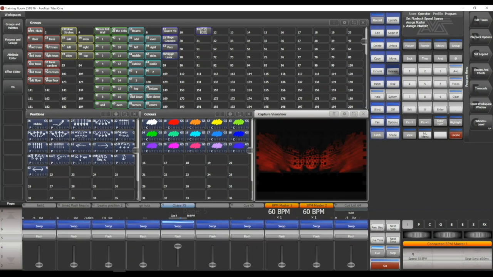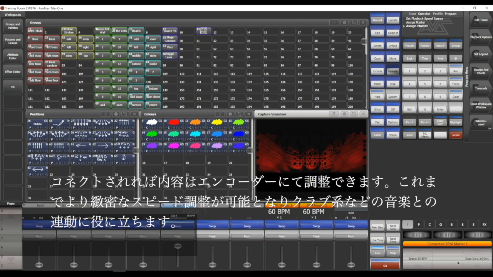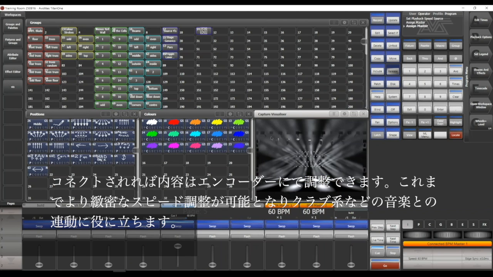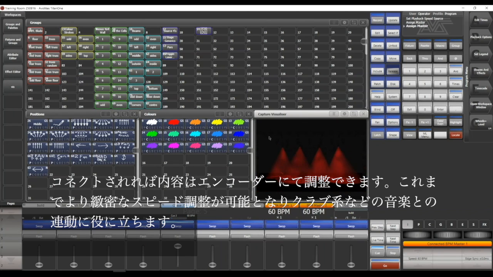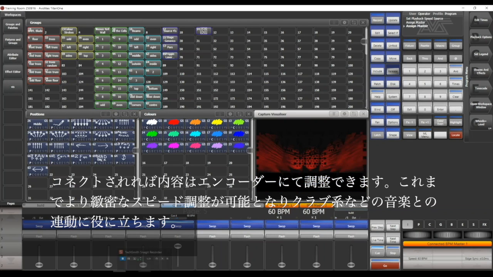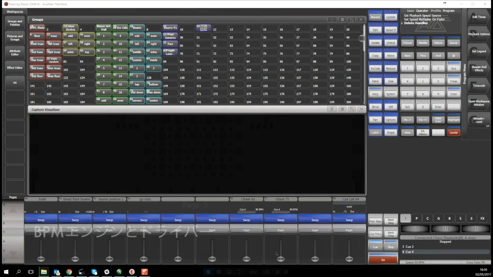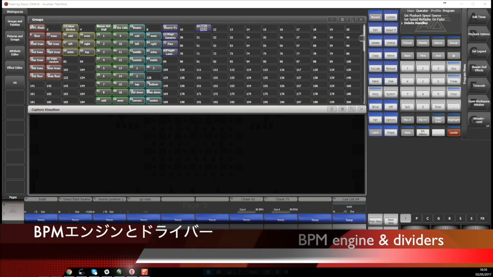Another cool feature that we've got is edge sync. This is kind of like a jog wheel on a CD player in a nightclub. So say for example the music is playing at the same tempo as your lights, but your lights are firing half a second out of time from the music. With this you can basically nudge the effect starting time back and forth, so your lights will be perfectly in sync with the music.